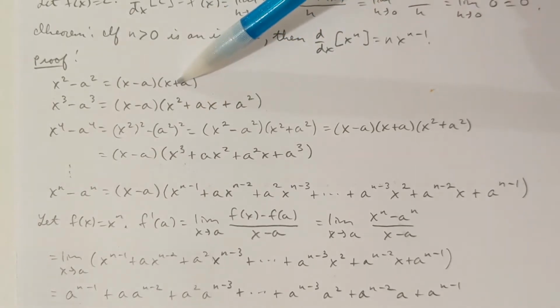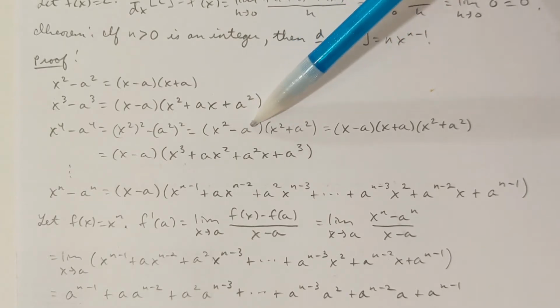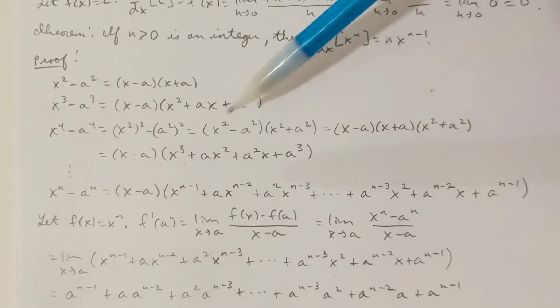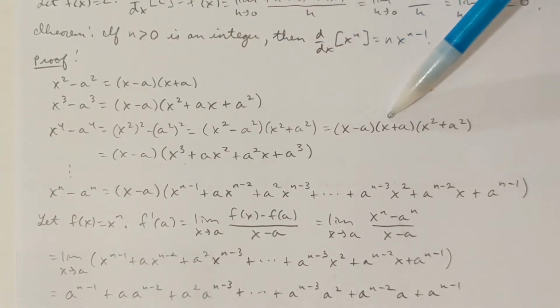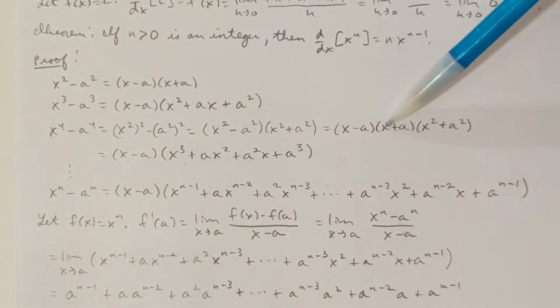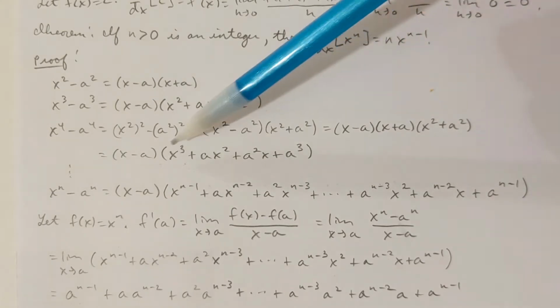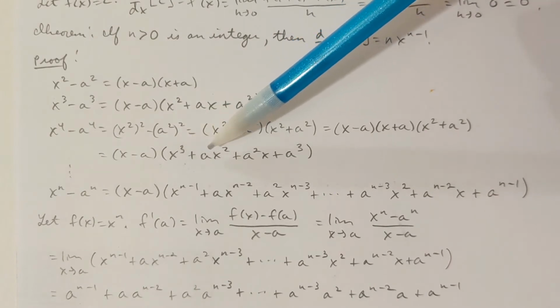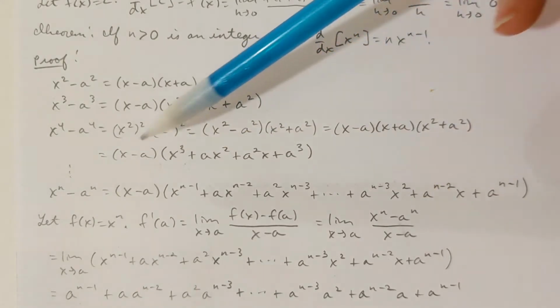And so when you factor the difference of two squares, of course, make sure that the signs are different. x squared minus a squared times x squared plus a squared. x squared minus a squared is going to factor further as x minus a times x plus a. When you distribute x into these two terms and then distribute a into these two terms, you have x cubed plus a times x squared plus a squared x plus a cubed, etc.